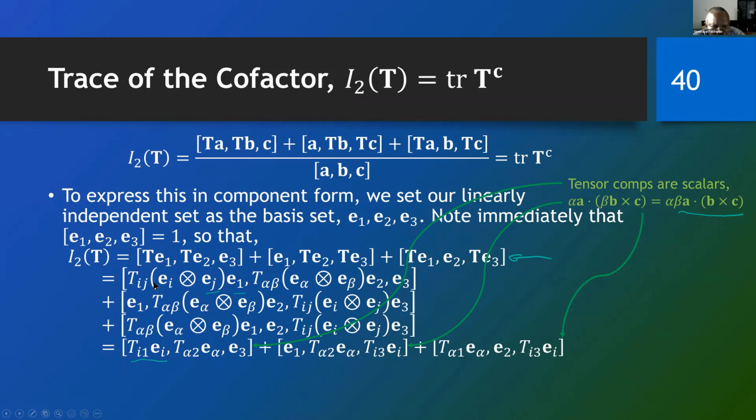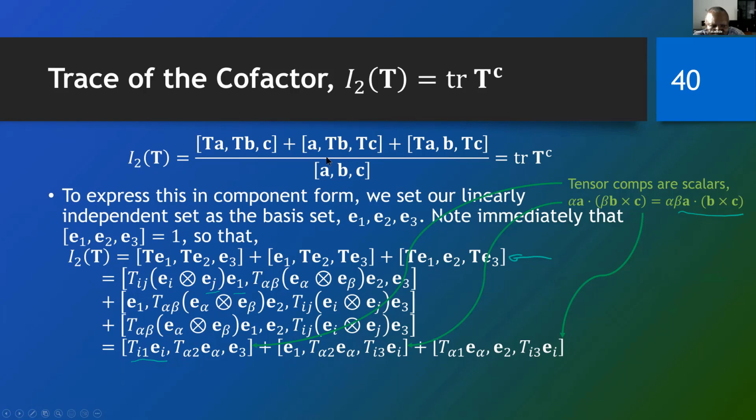We don't want to use Ij here, so as not to confuse them. Similarly, alpha beta here, Ij here. So you just change all the occurrences of T to the component form. And then the other vectors that are there too, you change them to their component form.